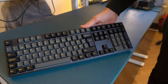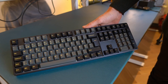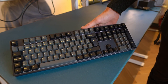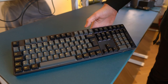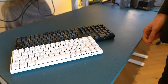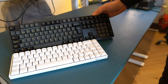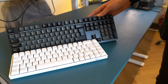And as you can see there, it has got only the dark keycaps on. So we are with gray and black keycaps with yellow color signs on them. To me, this is a really beautiful and sleek looking keyboard. And the fact that it has the numerical keyboard will make it quite a lot easier for me when I'm doing office work. Comparing this to my previous Akko keyboard, you can see that the size difference is pretty significant. Here you have a very compact layout, and here we have a full size layout.